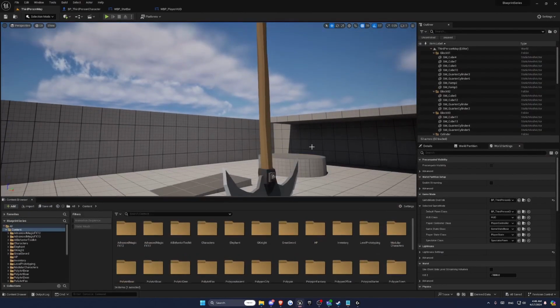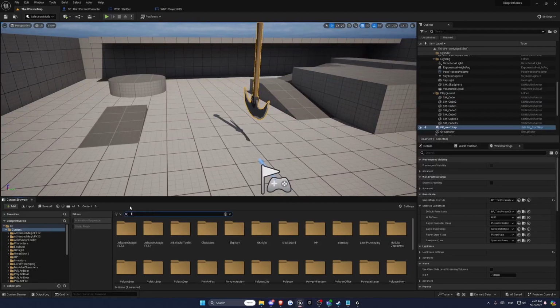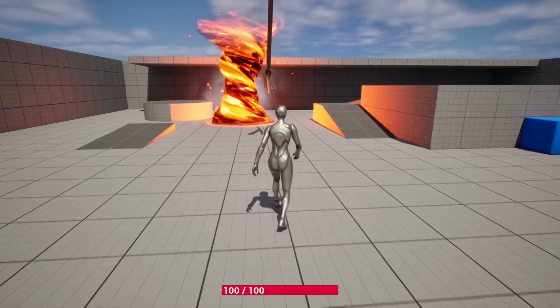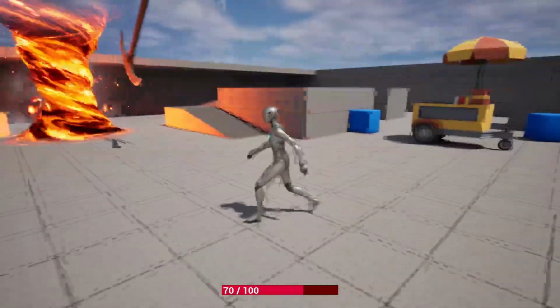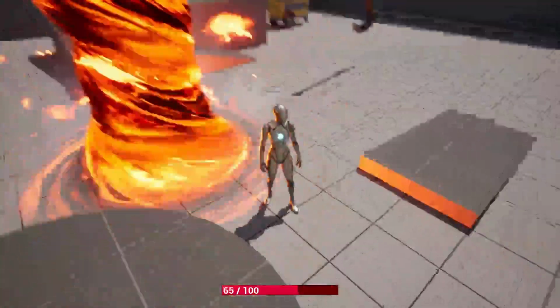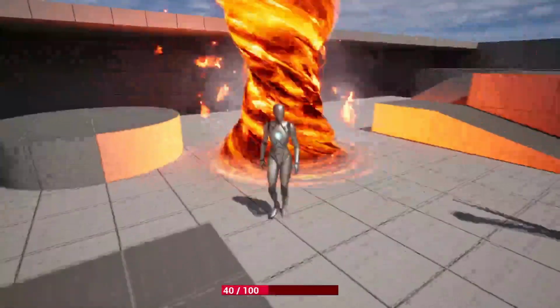I've created a quick blueprint of a swinging axe that does damage every time I go near it, which will be in the next video. So let's go try these out. So now when I hit play, my current and max health are 100. So when I go near this, I take 30 damage because that's what I set the axe to do. And then if I go near this tornado, it's going to start doing 5 damage every second. And yeah, that's pretty much exactly what we wanted to see.